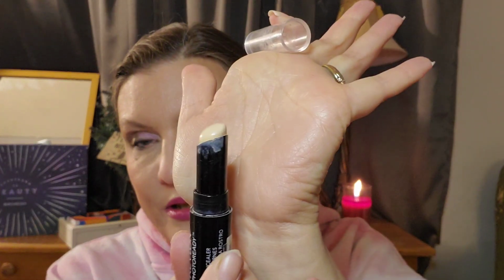Is my concealer. It is a Revlon concealer. It is my Photo Ready one. It is my stick. It was in my A to Z project pan last year. I am hoping there's not much left to it. I just want to use it up. I want to finish this off. I don't want to put it back in the drawer and start over. January is kind of like those. I really just need to get that you guys loved, enjoyed.